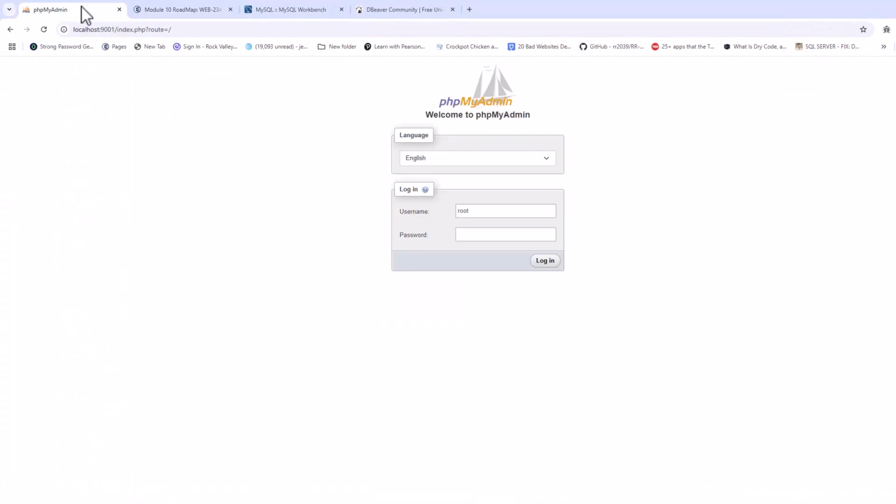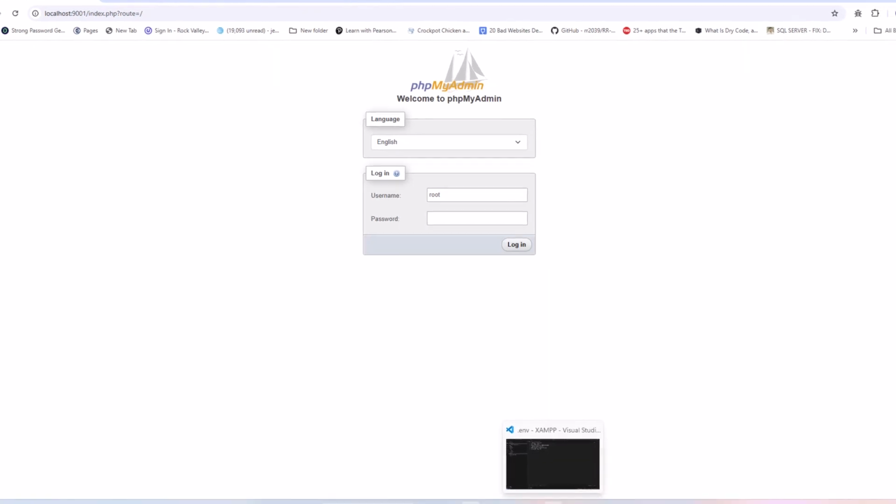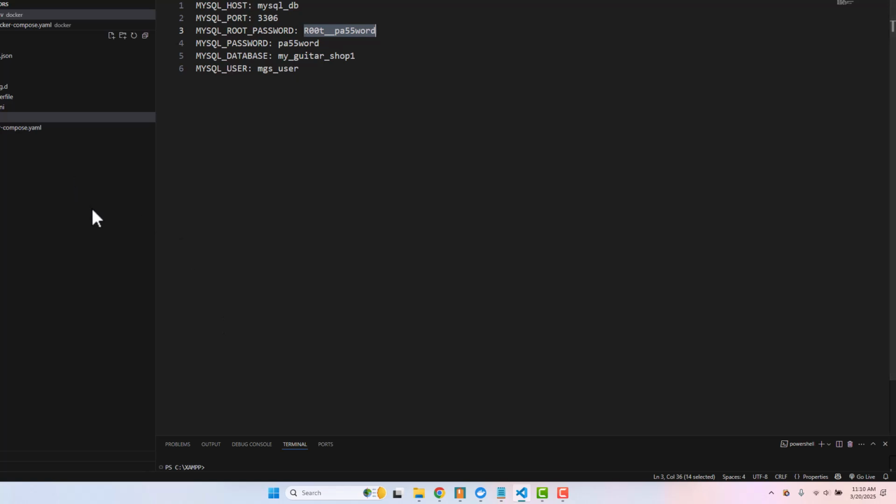If we switch over to the phpMyAdmin, this is going to be the primary tool that we use for most of our class. We can go ahead and log into this instance. We haven't really looked at this since week 1. In order to refresh how we need to log into this instance, our username is going to be root that we initially used. We're going to go ahead and go back to our Docker Compose.